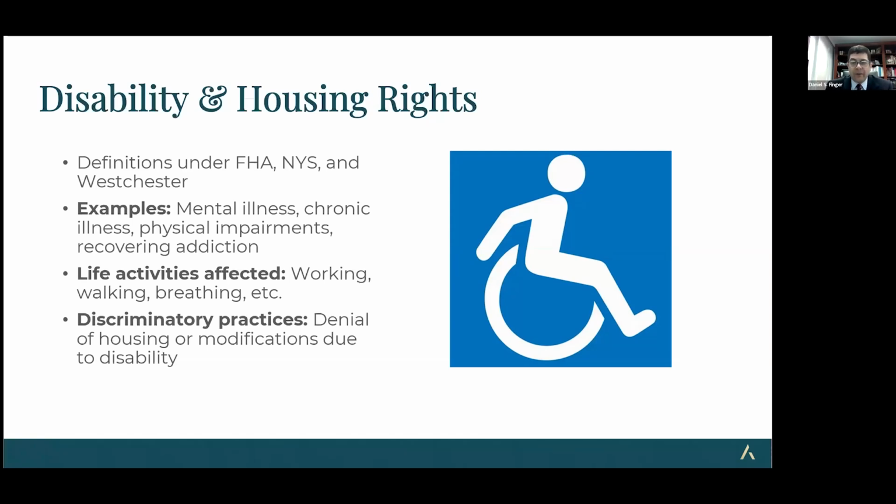But, can I ask, can you make them go through certain entrances? Can there be restrictions? Like, we're a no pet building, but you can go out the back entrance, or is there just everything can go from there? Everything goes. They have the right, and this is with any accommodation, any modification. They have the right to the full use of the property.